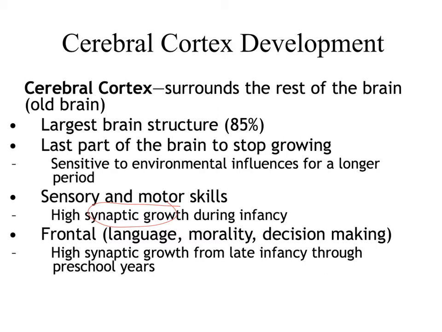We find that the frontal part of the cerebral cortex is involved in morality, decision-making, language, and that there is a lot of synaptic growth typically from late infancy through the preschool years. It is during these 4 or 5 years that we see children acquire skills that are associated with language, morality, and decision-making. Again, if there is the exposure from the environment.